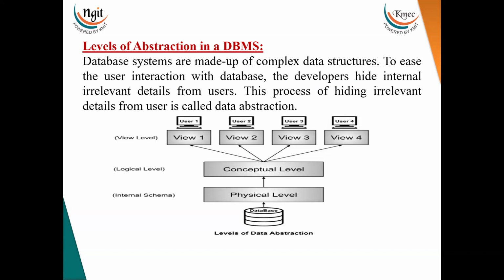And the third type of level is called the view level, or the external level. Here, multiple users can interact with the database. Every user can access different tables, or different information can be extracted from the tables and viewed. So every user will be presented with a different view of data.